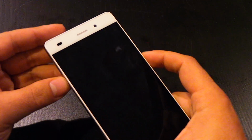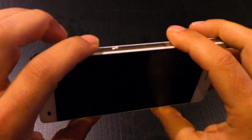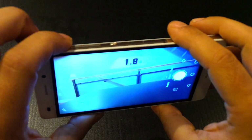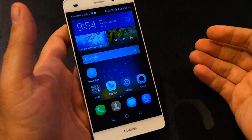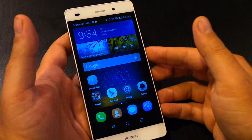Let's see how long we can get this one going now. Oops. Okay, I didn't press it fast enough. There we go. 1.8 that time. So that's a pretty cool feature. Most phones these days have some way to quick launch the camera. That's a pretty cool one that actually takes the picture right off the bat.